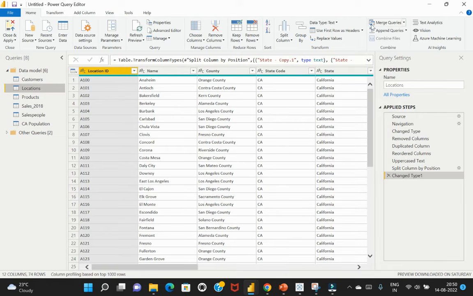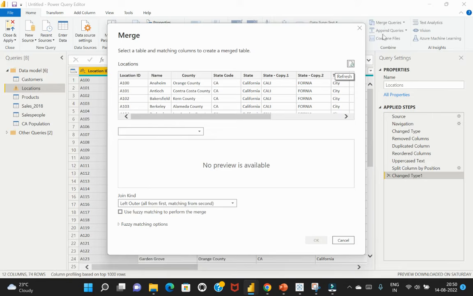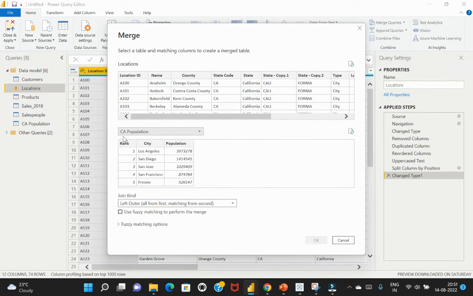I'll select this locations table and hit merge queries, and here you see that the locations table data is populated, and below you have an option to select a different table. So I've selected this California population table. Now how do I like to merge these two? There should be some common column based on which it can be combined, so I'll select name and city here.